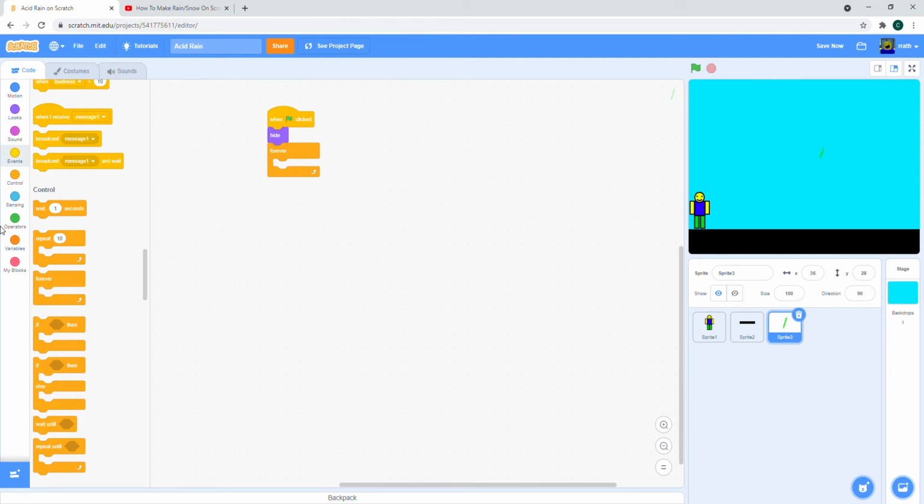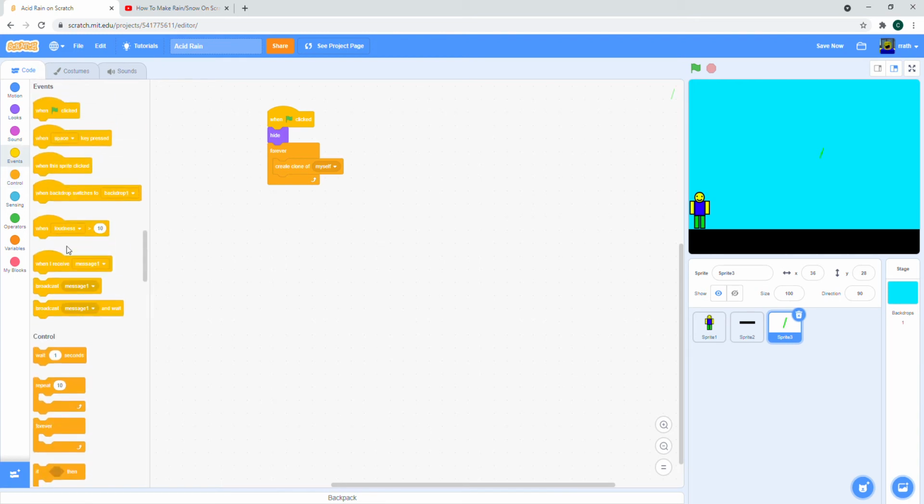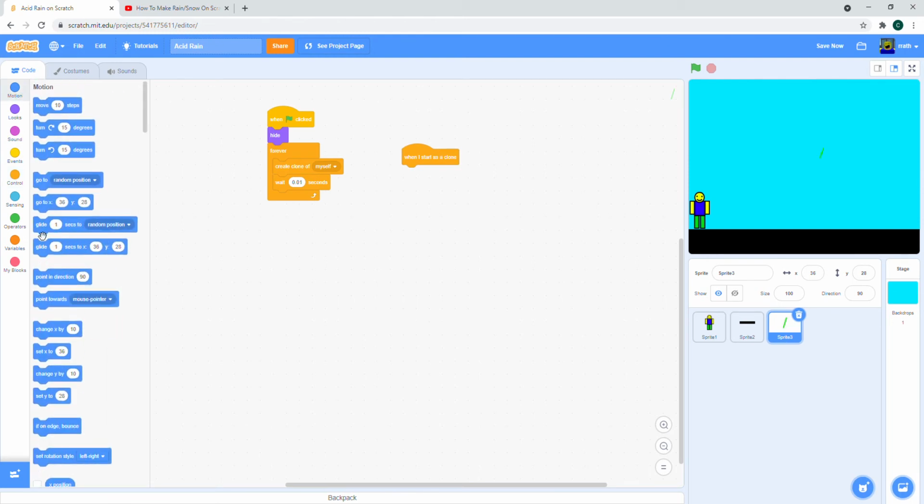So let's create a clone of ourselves every 0.01 seconds. And when we start as a clone, we go to a random position. So go to X, random, and Y as 250.